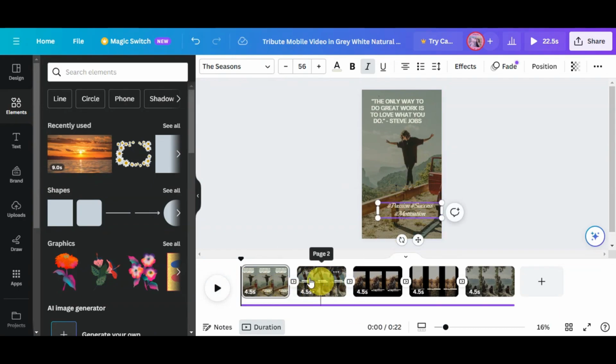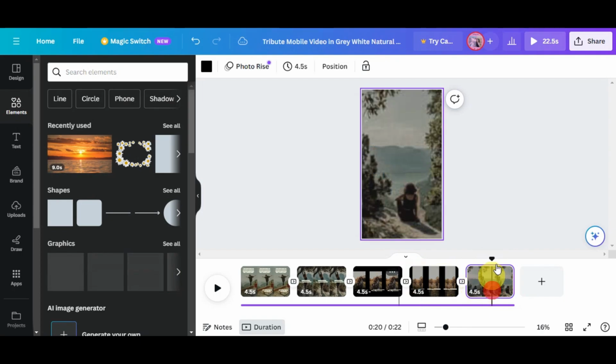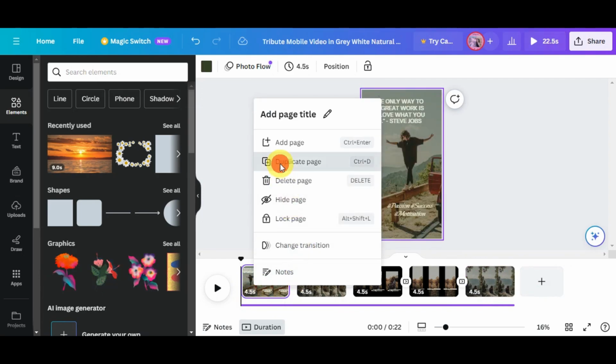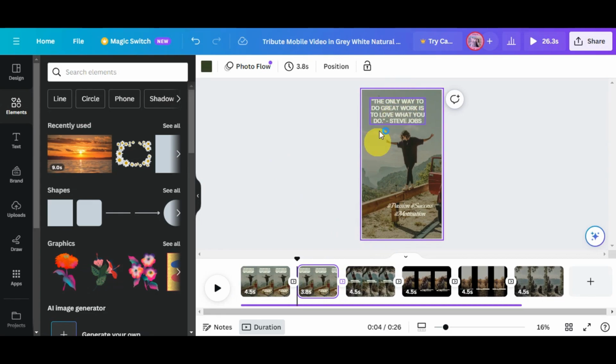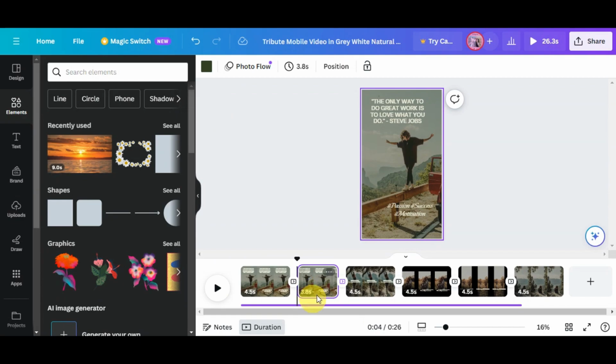As you can see, it would actually look like this. Since this template already has 4 forms, you could try to update each form in here. They also have music already, so you'll just have to click onto the different text and edit them. Right after, so that it would create a lot more, you could simply add a new page, or for it to be easier and have the same template already, you could just duplicate the page in here, edit the text in here, copy the one that you have from ChatGPT, and then paste it here onto Canva.